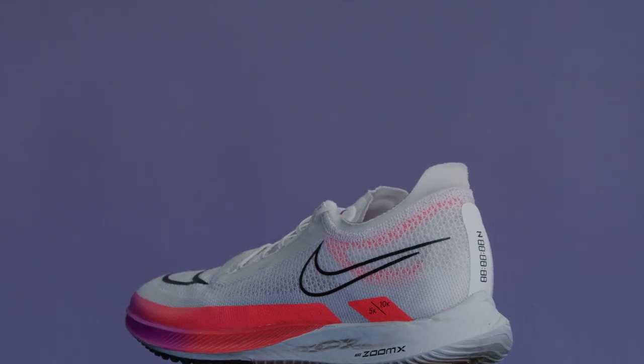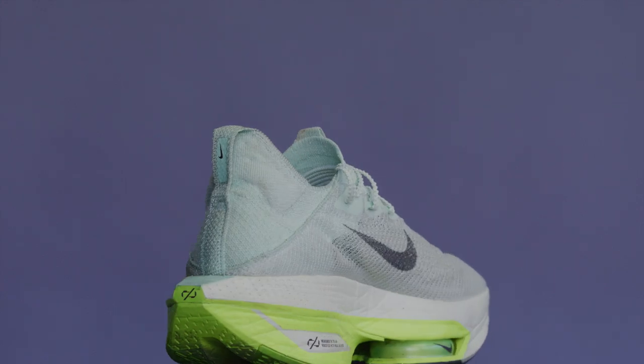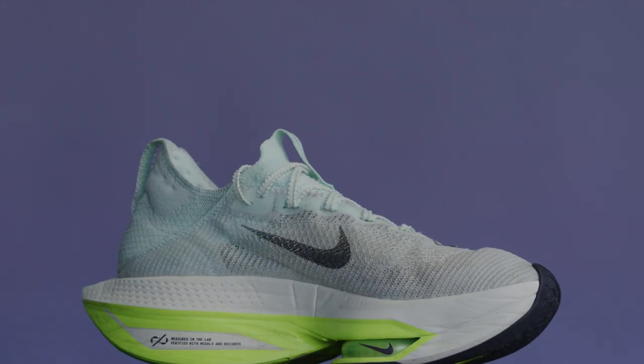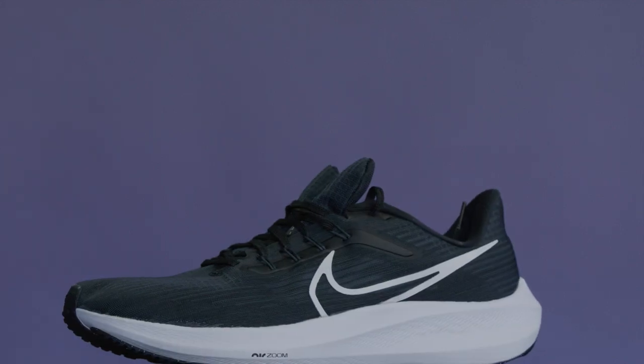For 50 years, Nike has been helping runners go fast. From the Nike Pegasus to the AirZoom AlphaFly, Nike has the most complete running shoe lineup. However, with so many shoes and varying technologies, it can be confusing which is right for you. In this video, you'll learn which shoes are best for training and/or racing. Today, let's explore Nike Running Shoes 2022.